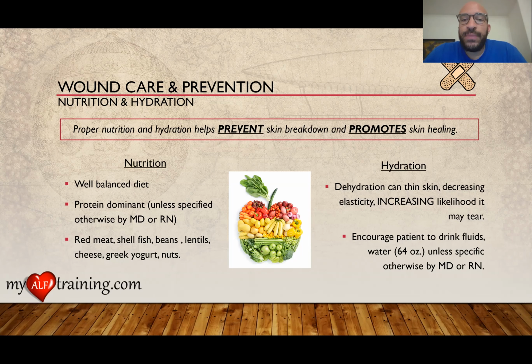And as far as hydration, we want to make sure we're encouraging the patient to drink fluids, hopefully eight 8 ounce glasses, so 64 ounces of water, unless otherwise noted by the doctor, as if they have some type of kidney disorder where too much water is not good, or some type of heart failure where too much water would not be the best, because dehydration can actually thin the skin and elasticity. So if they're not hydrating well, their skin is thin, it's not very elastic, and it's dry.